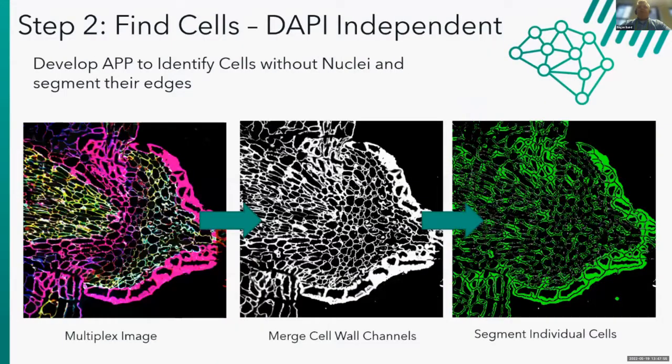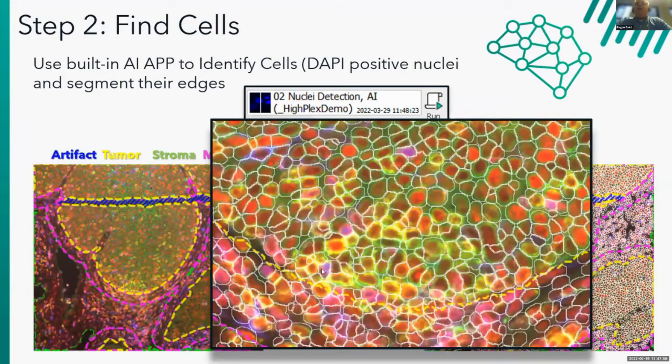Sorry, I'm going back. I made a mistake in my presentation, but here's a close-up of our ability to do this segmentation. We have said, okay, all of my cells have a nucleus, and our nuclei are stained by DAPI. So let's create an artificial intelligence algorithm that knows what DAPI-stained cells are, finds their nuclei, and then expands that nuclear signal so that it goes to the edge of the cells.